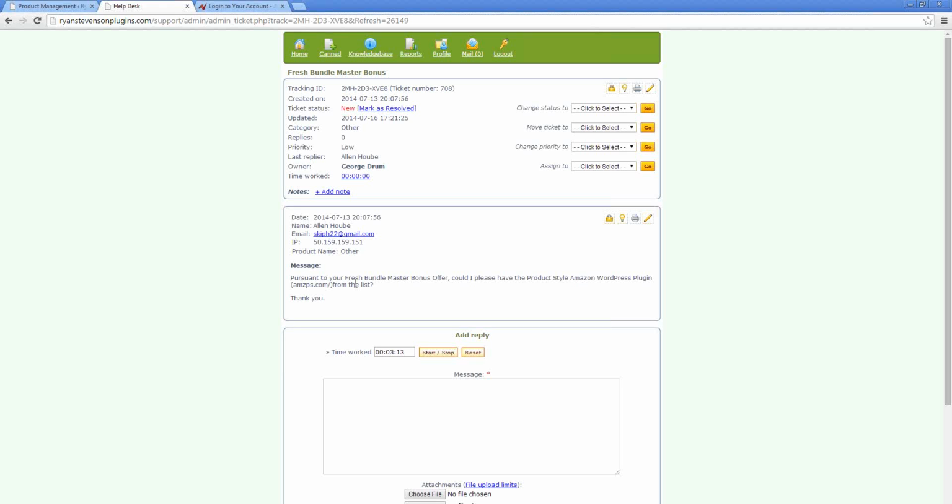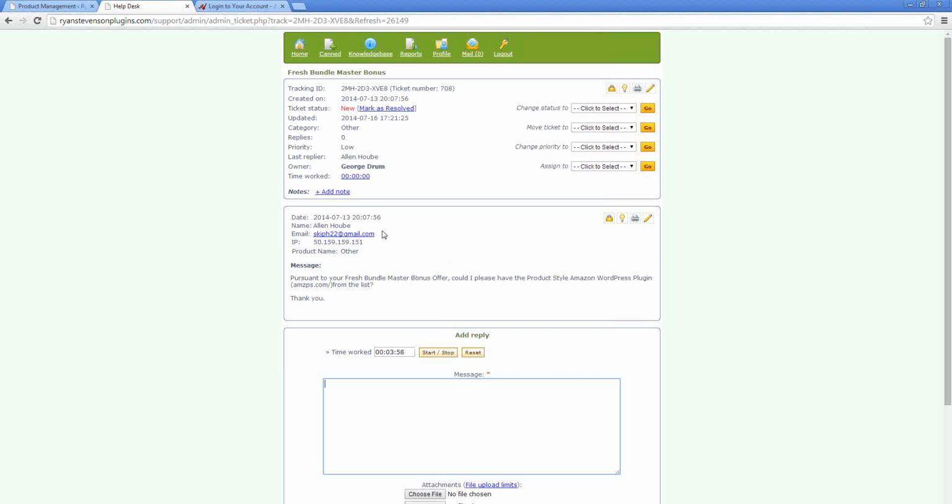With any other offers that I might do, it's not that big of a deal. The only way I can verify a purchase is to go to the vendor I'm promoting the product through and ask them to look up the individual purchase one at a time and verify that I'm the affiliate. That's a lot of trouble for me, and it's also a lot of trouble to always be bothering other vendors, because they're really busy at launch time. So I just go on the honor system here. If they submit a request, I give them the bonus they're asking for.